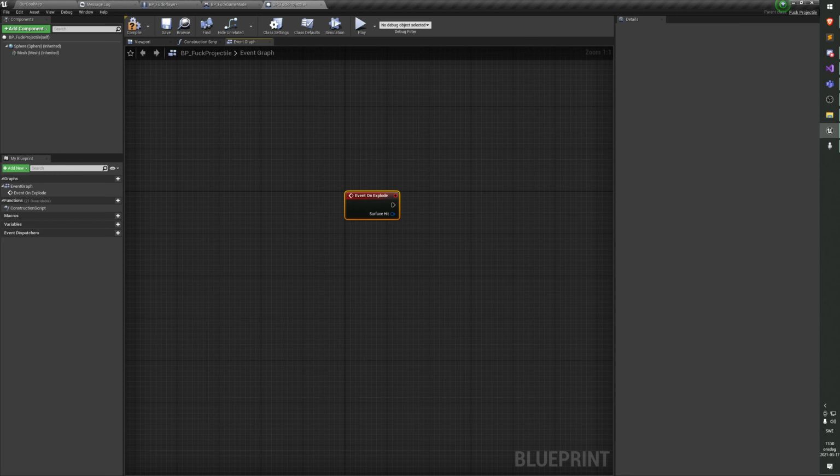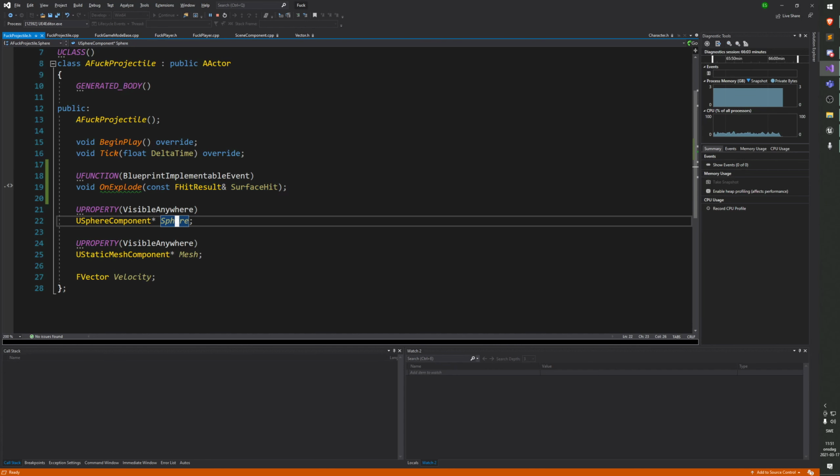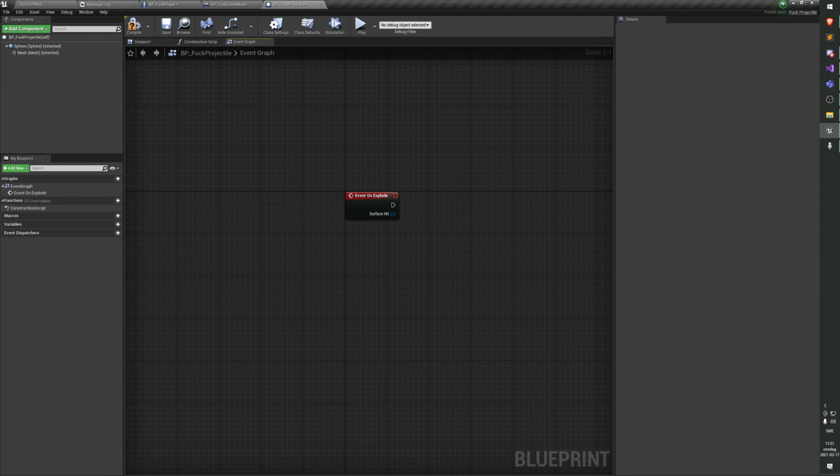We haven't really talked that much about how the blueprint language works, like how you code stuff in here. We will do that a little bit now for this onExplode, but it's very easy. We can add as many parameters as we want to this event. We can add floats, integers, pointers, whatever we want. And they will show up as parameters for the event. But right now, we want to spawn a particle effect when we explode.